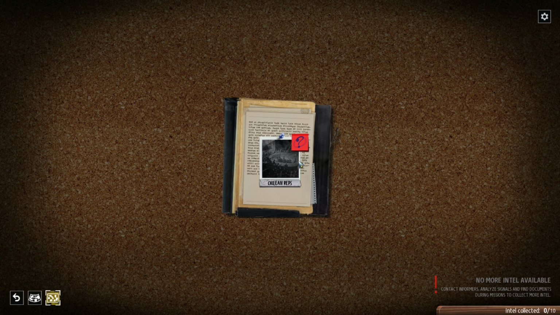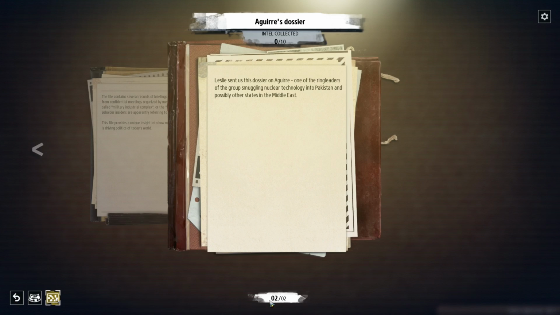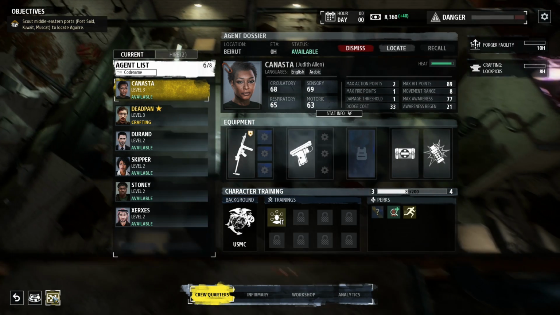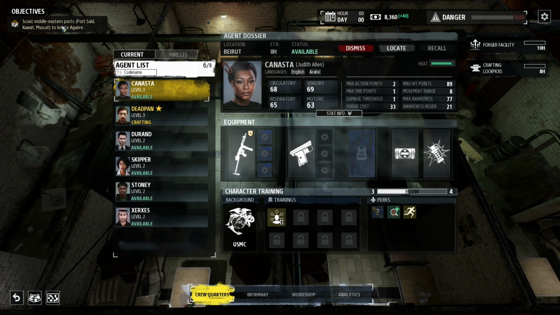Seems like a good guy. Okay. I think that's about it. So we're going to go ahead and scout these ports, as it's saying. Port Said, Kuwait, and Muscat to try and locate Aguirre.